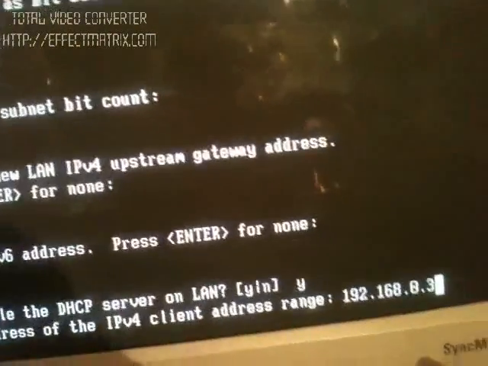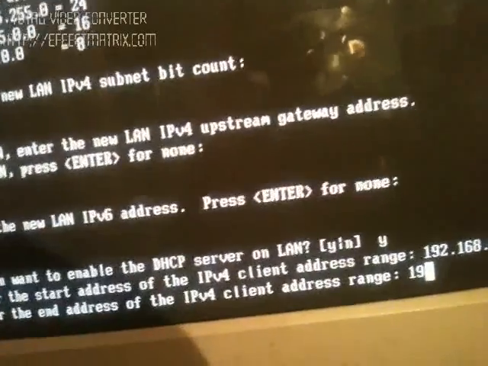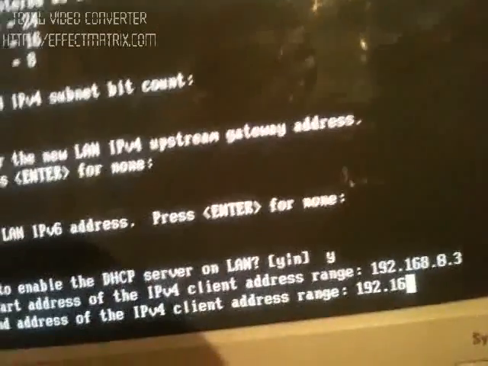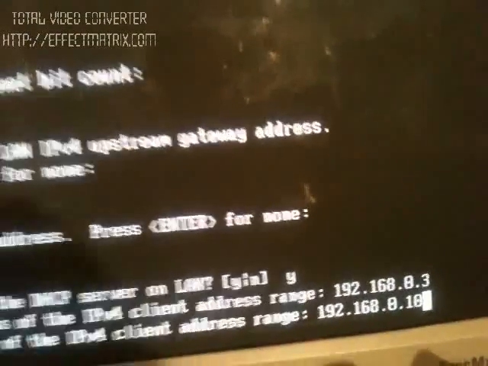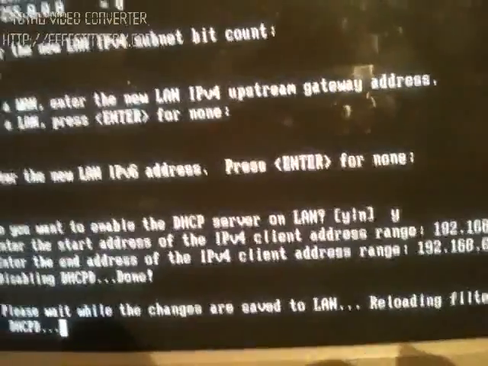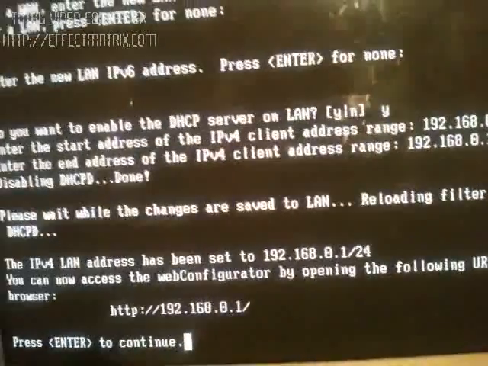Let's say 3, and the end. Let's make it 10 because we don't need more IPs. We don't have that many devices, I think. Okay, enter. There you go.